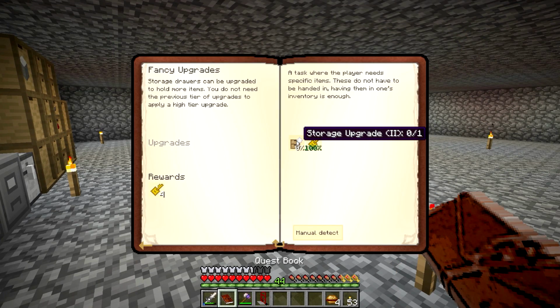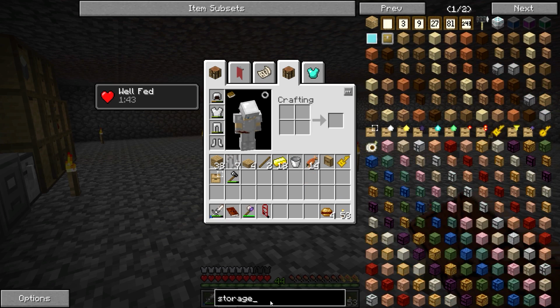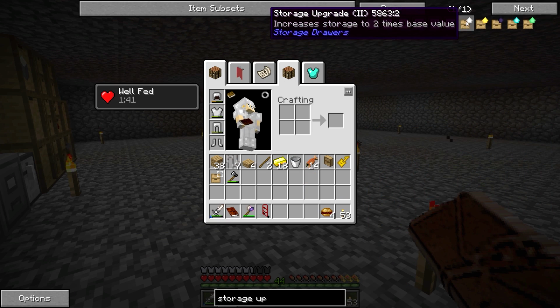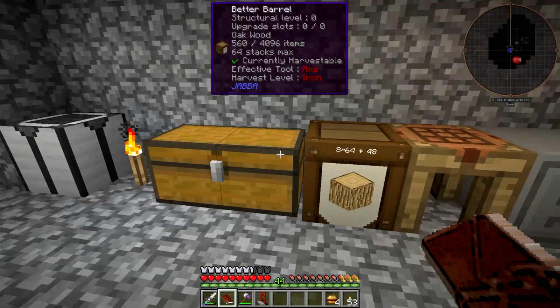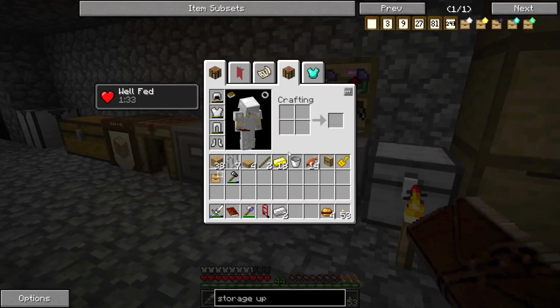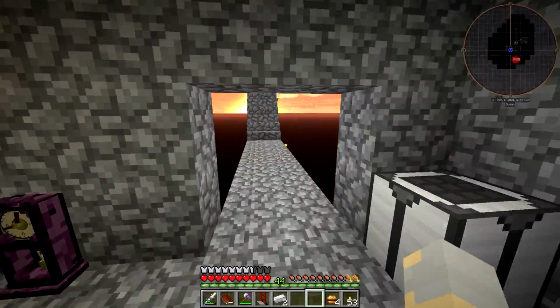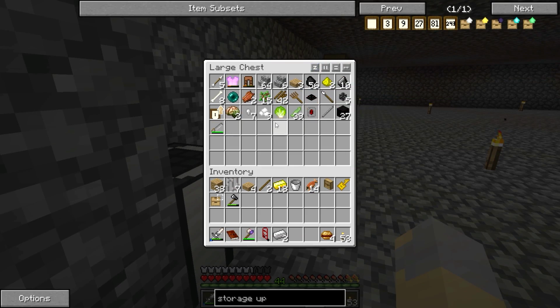I needed a storage upgrade 2. So we go storage, upgrade. There we go. And that's an upgrade template, sticks, and iron ingots, yet again. And I only have 2 iron ingots. Oh, man. All right, guys, let me go gather some iron. I will be right back with you.